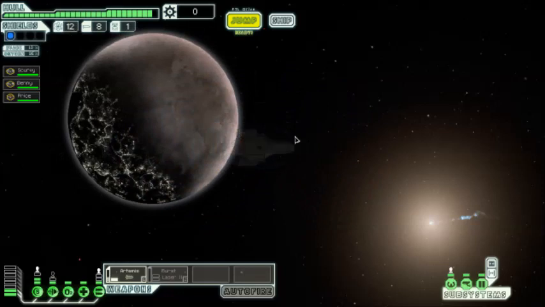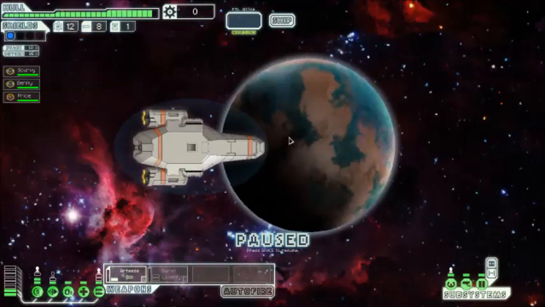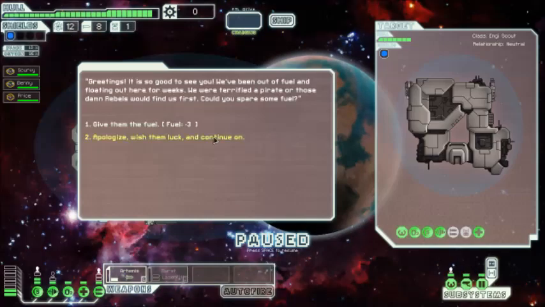Stress call there. Greetings! It is so good to see you. We've been out of fuel and floating out here for weeks. We were terrified a pirate or those damn rebels would find us first. Can you spare some fuel?